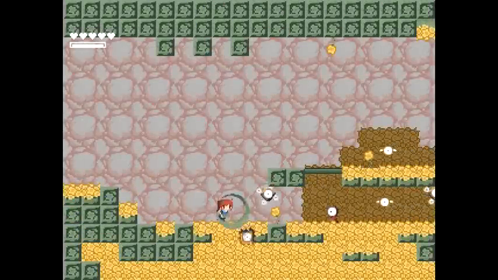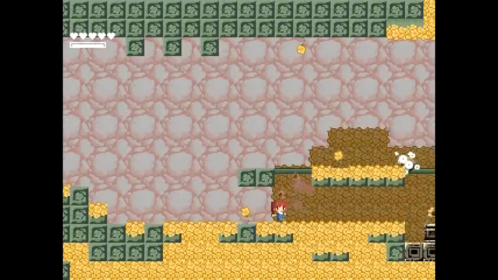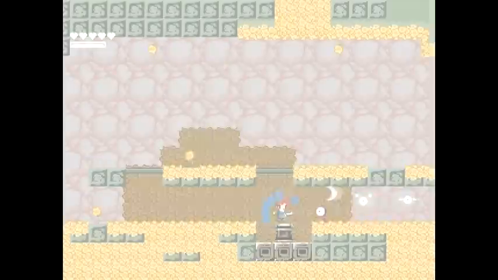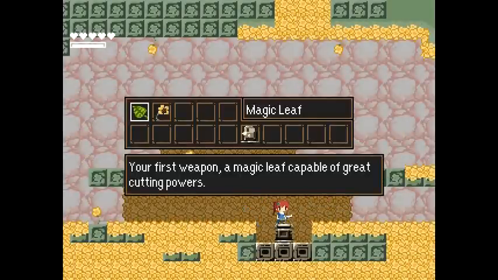Flowers can only be a good sign, right? I mean, it's not like I'm playing a game that has a recurring theme of eyes. And they never come in pairs. So, will I just pick up?